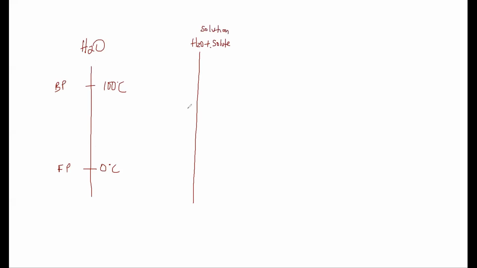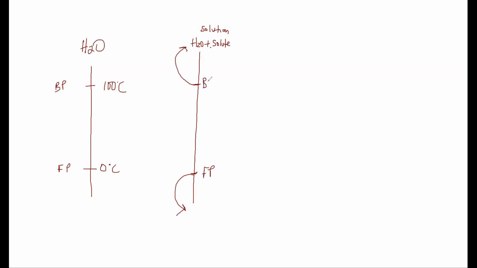What's going to happen is the freezing point of water, when I add salt, is not going to stay at 0 degrees Celsius, but it's going to be lower than 0 degrees Celsius. And the boiling point of water is not going to stay at 100, but it's going to increase and be higher than the normal boiling point. So how much is it going to decrease and how much is it going to increase?